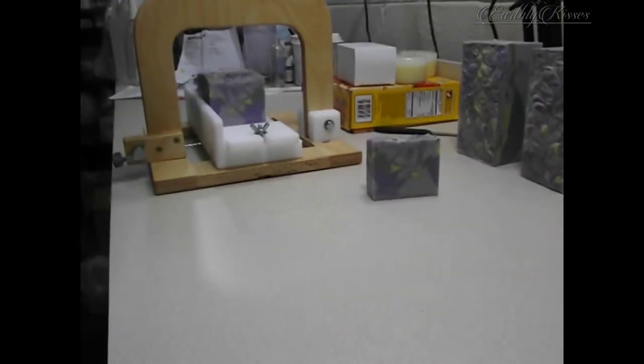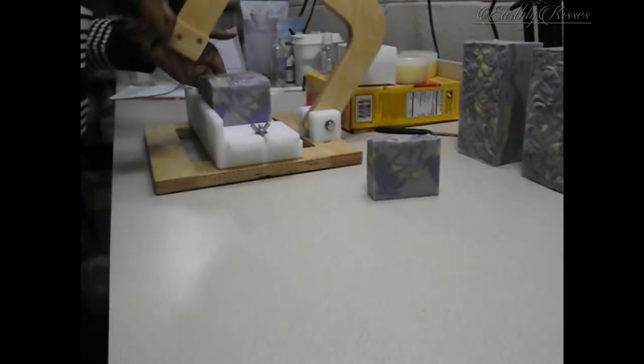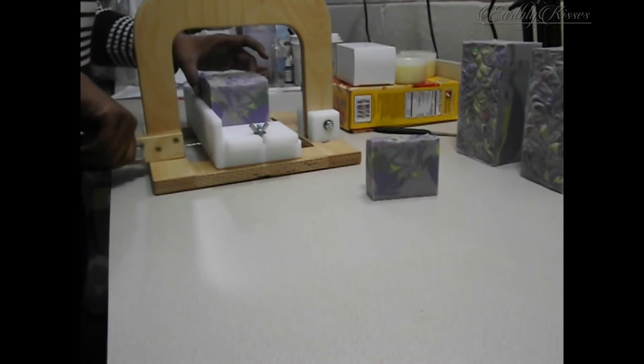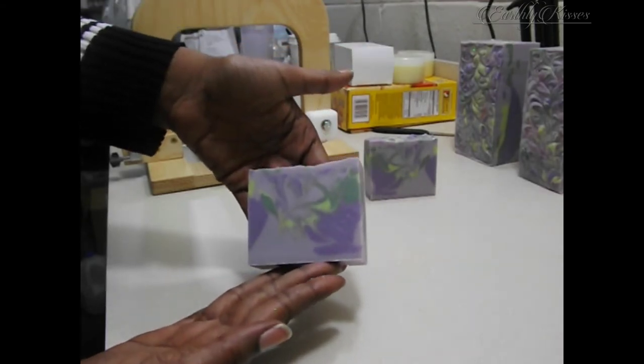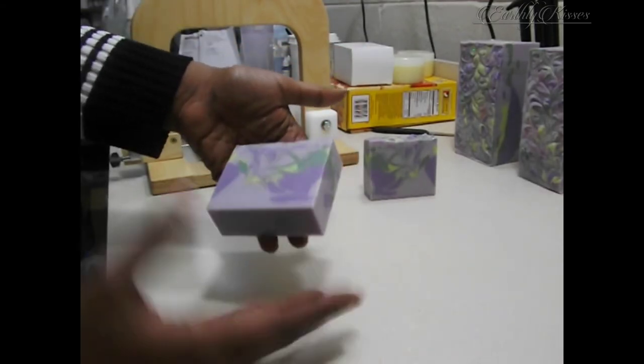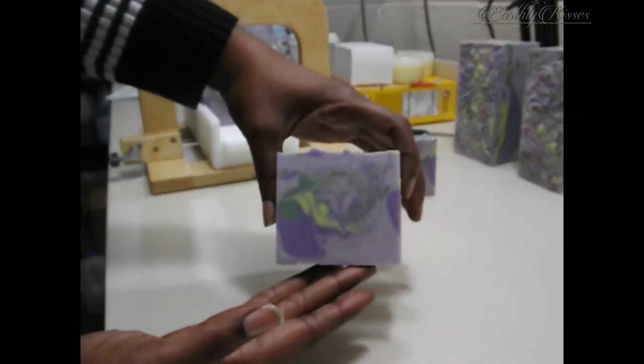A little bit so you guys can see all of that wonderfulness going on. But it is really, really pretty. Turned out much better than I anticipated, really. Yeah, once I get my measurements and my log splitter together with this mold, I think I'm going to like this. I like the size of these bars. They're perfect for little gift sets. That turned out super cute.